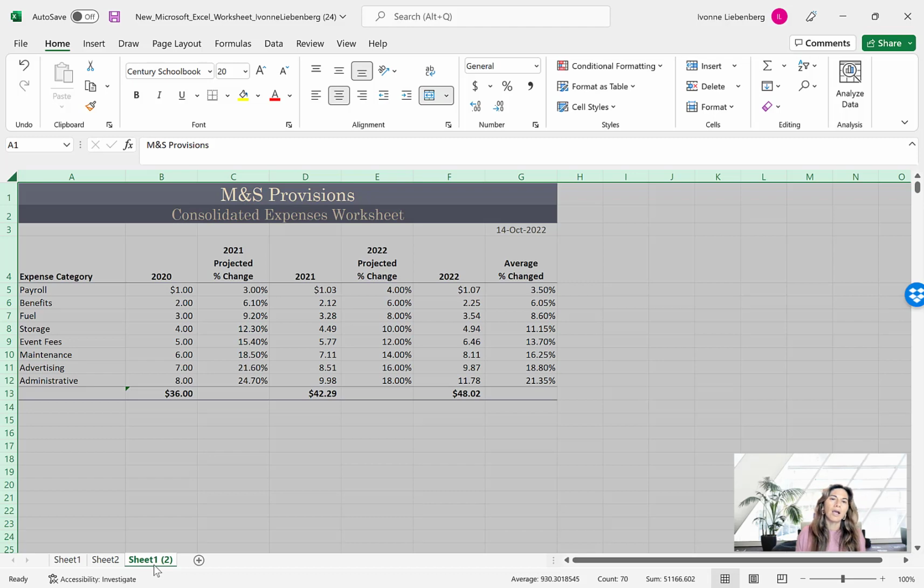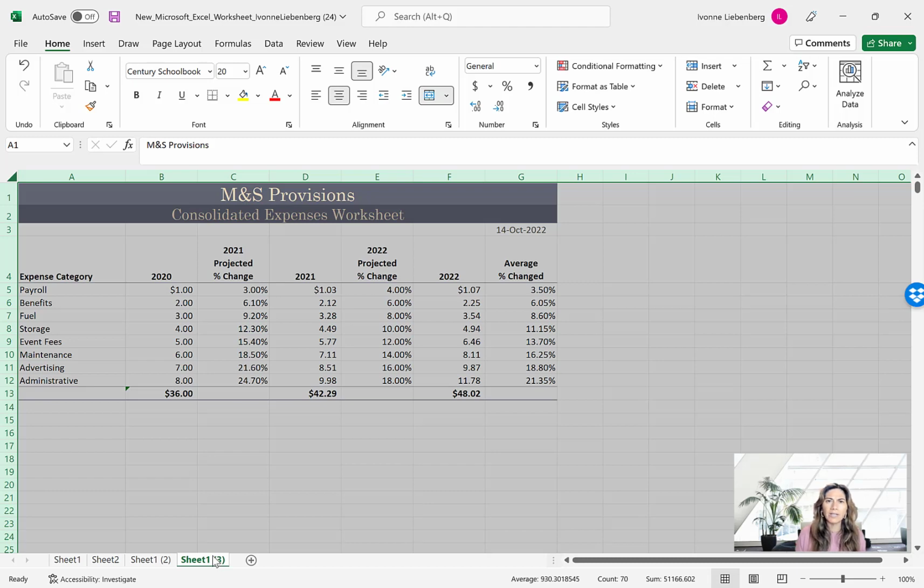Next, we're going to do the same, but with the third method. We're going to copy the existing worksheet into a new one using the control option. So we're going to select sheet 1, click on that tab again. This time, I want to press Control and then click on that sheet and drag it to the right of the last sheet that I created. That now created sheet 1 version 3. And if you click on it, it has the same data. So that's another option for copying a worksheet that we already have.